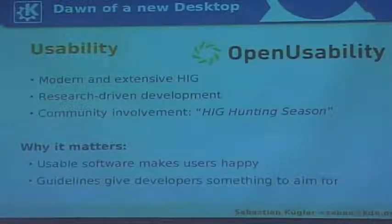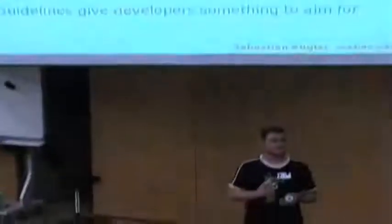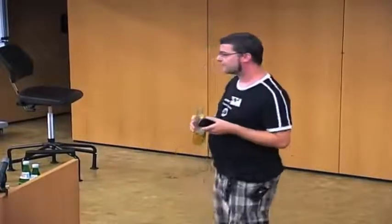The whole usability thing is driven by the research by a working group. That's the HCI, Human Computer Interaction. I always get this one wrong, so don't beat me, please. There's a group of people specialized in human-computer interaction, and they are taking care of just that. Those are people I can ask if I'm, as a developer, not sure how to implement a certain feature or how to solve a certain problem and whether or not to provide a checkbox for something. Again, the effect is not visible quite directly, but it becomes less annoying to use your computer. And like I said, I don't want to be annoyed for the whole day.